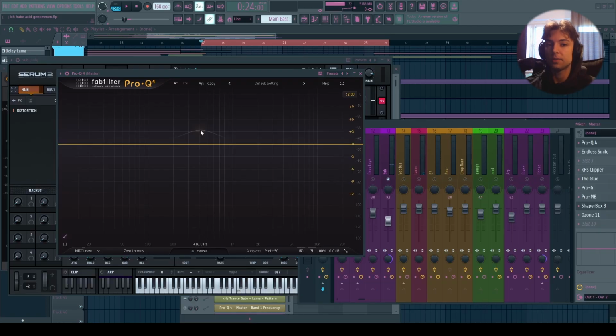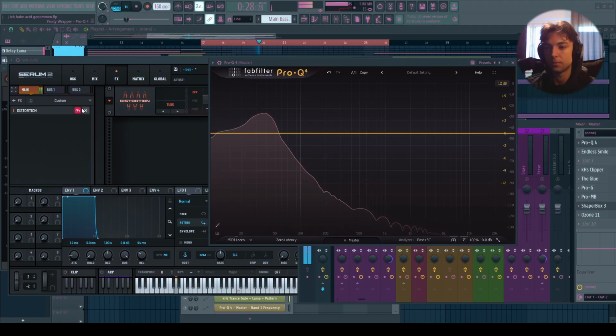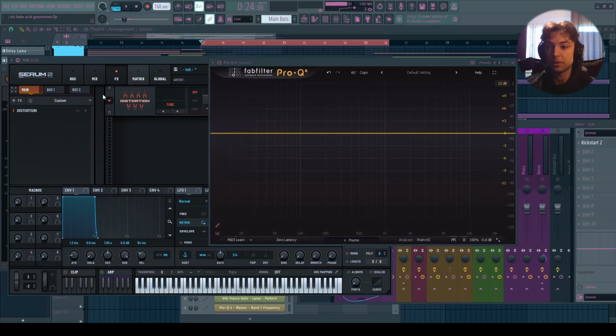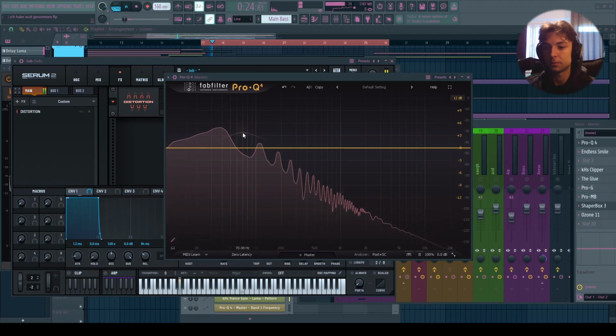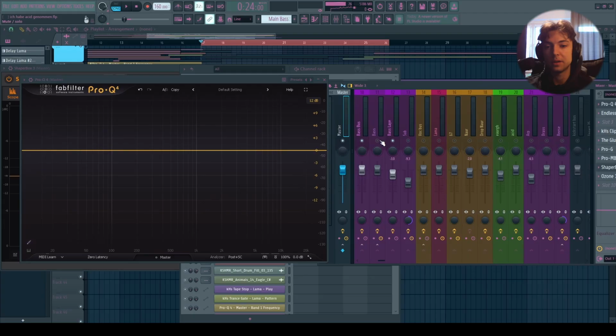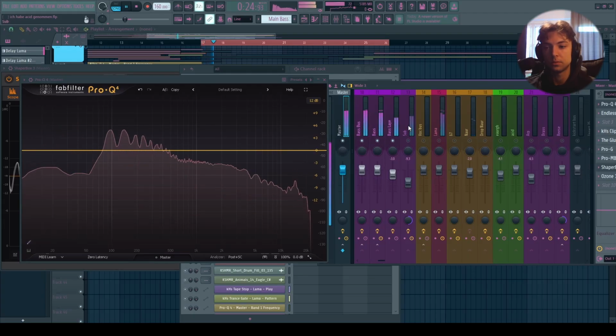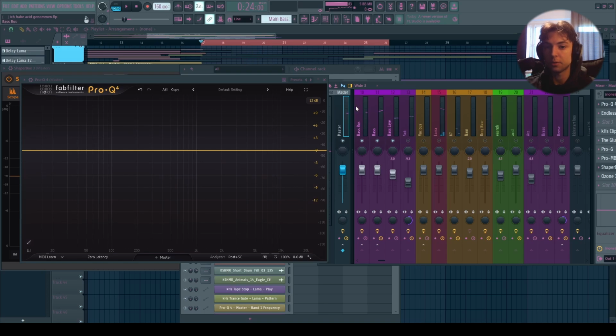So your sub-bass is the lowest harmony of your bass that's ideally in the 40 to 80 Hz range. One example would sound like this. You can also spice up your sub-bass with distortion, but your sub-bass will always be most prominent in this sub-frequency area. I can also show you I have other bass layers here that cover the very low end because I want to control it independently, and then I have that low end.